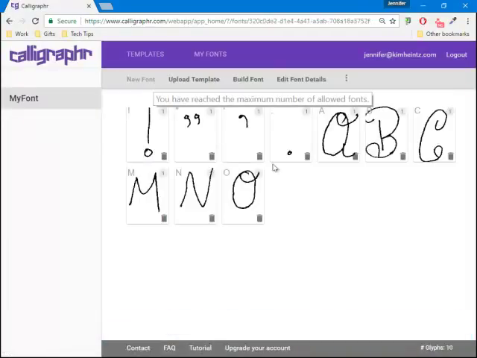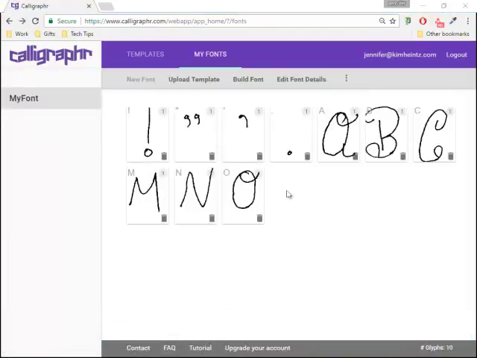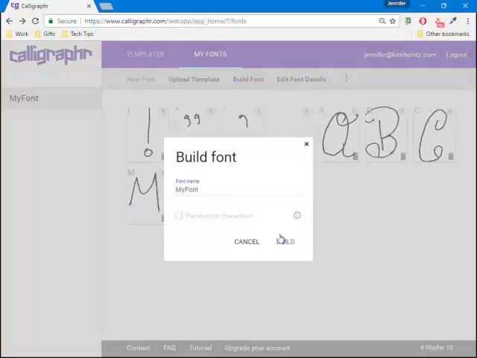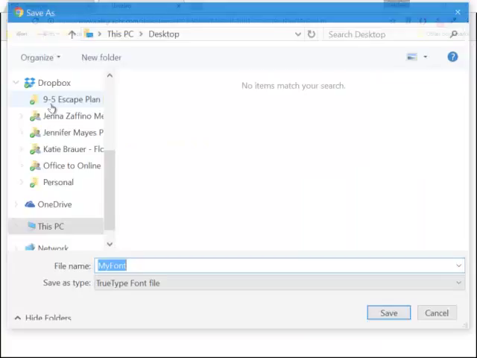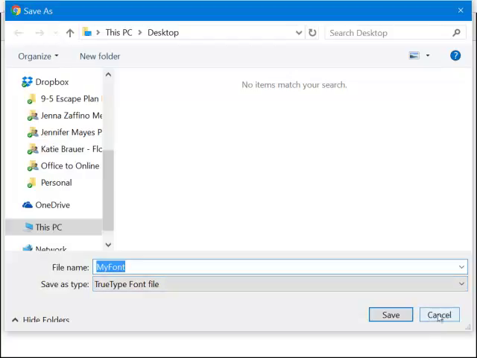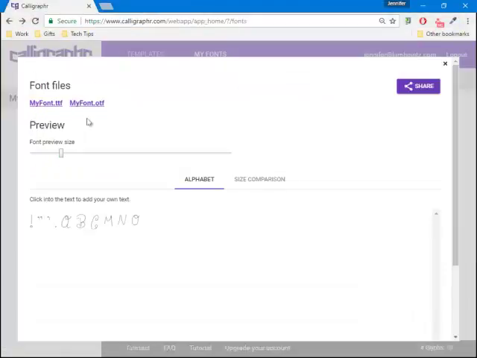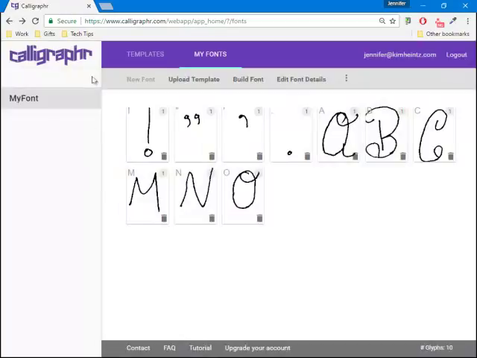If we go back to my font now, if I'm happy with the details and I want to download these font files, we will go to the Build Font option again. And remember here at the top, we have our TTF and our OTF font files. By clicking these links, this is how you can download those to your computer. So then that gives you the file that is your font to be used within your site or add it into Microsoft Word so that you can use that new custom font that you have created based off of your own handwriting. So that is our tech tip for today, calligrapher.com to create your own custom font.